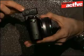So when you turn this on, you're looking at a screen still, but you can hold the camera up to your eye, and that's much better when it's very bright outside. There's also a diopter adjustment on the side, so if you wear glasses and you don't want to wear those whilst taking photos, you can adjust that for your eyesight. We really like the optional finder, but it is an extra £180, so it's quite expensive.